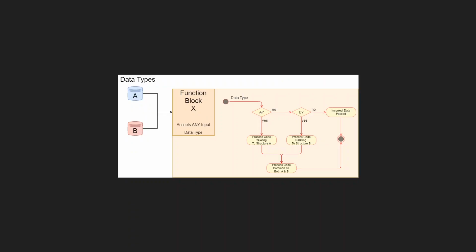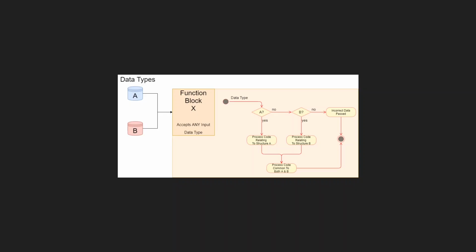So if we quickly jump back to our image that we saw at the beginning of the lesson, the problem with this example is that we can only pass the any variable type as an input, which is a problem for us because we want to be able to update information in this structure, but we are unable to set up any variable as an input and output.